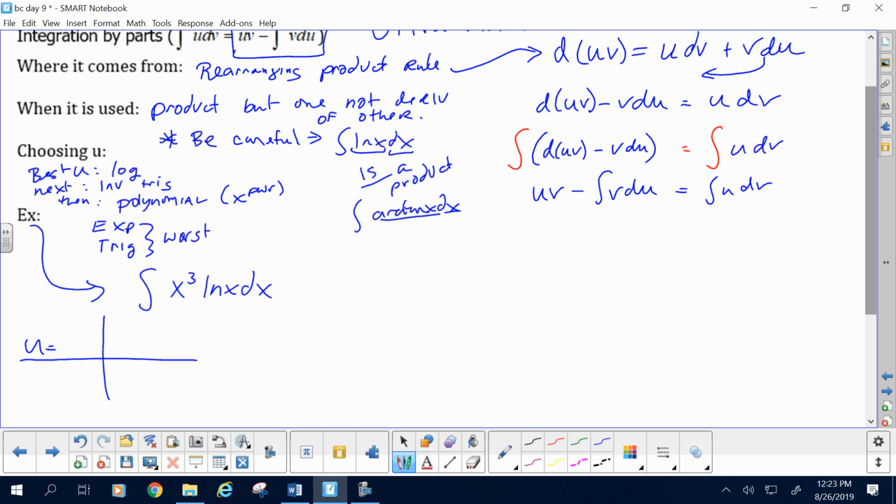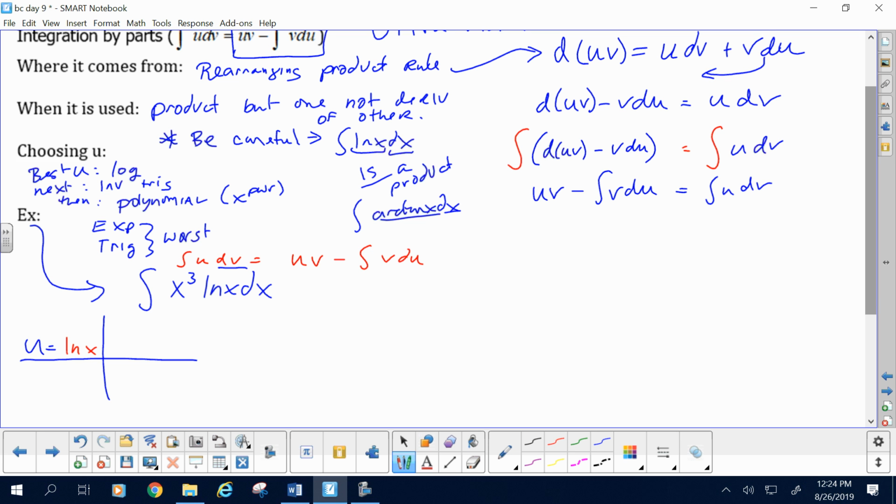When you go to do this, you need to have in your mind the blueprint. The whole idea of ultraviolet voodoo is if you have an integral of two things, it's ultraviolet minus voodoo. To use it, you need to figure out in this problem what's u and what's dv. What's the best u you can do? Natural log. So you want to let u be the natural log. According to the rest of the blueprint, whatever's left over then is dv.